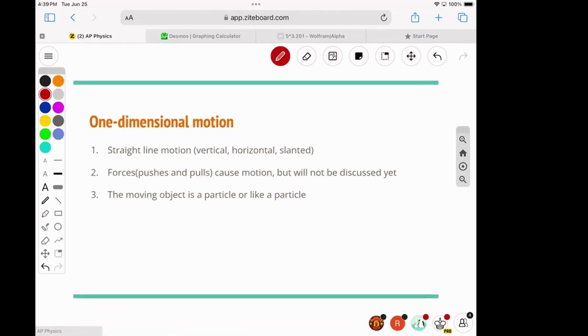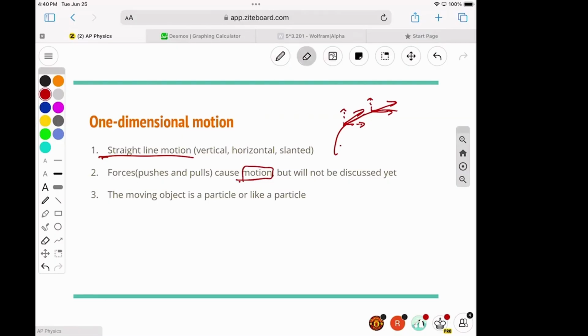Now, it has to be a straight line by definition, because anytime you have a curve, as we decided last time, we can decompose any sideways vectors into component form, right? So by default, if it's a sideways thing, you will have a y component and an x component. So anytime you move along a curve, you are no longer doing one-dimensional motion. And also, what we are dealing with right now is just how to describe motion. How is something moving, rather than what is making it move? That will be the next chapter on forces or dynamics.